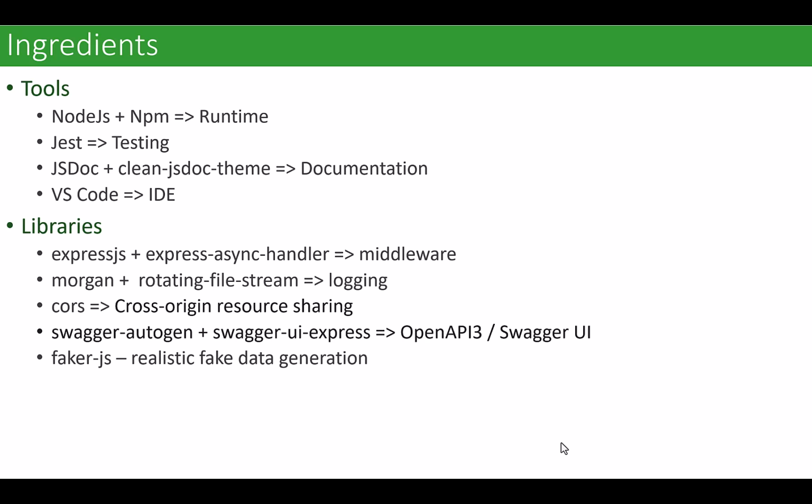I use Faker.js to generate realistic data. The original Faker was written in Perl, but has since been ported and improved to JavaScript, C#, Python, etc. It's a great tool for generating realistic looking data. So all the data that you're going to see in the demo, where a person has a reasonable first name and last name, and they have a reasonable company name and so on, is all generated by Faker.